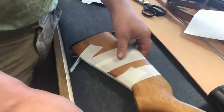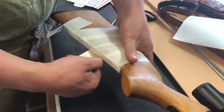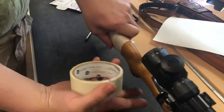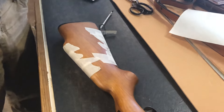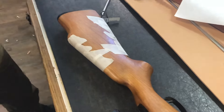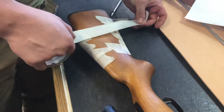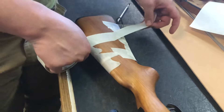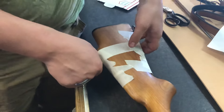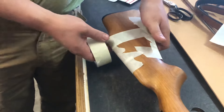Matthew likes to take little short pieces; I'll take longer strips and just wrap it around there. The idea is you want to keep it as flat to your stock as possible. The better job that you do putting it all together, it's going to translate into a better stock cover. One of the things this allows us to do is if you have a stock that was custom made and you really want an exact buttstock cover, we can take an exact copy of it and have you a leather cover that's going to fit it exactly. So just continue to wrap them around there.